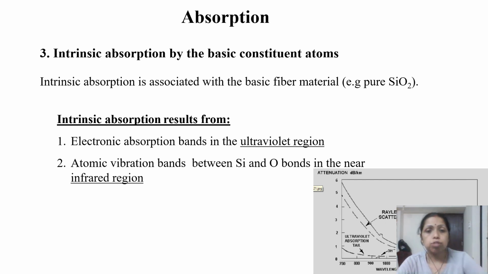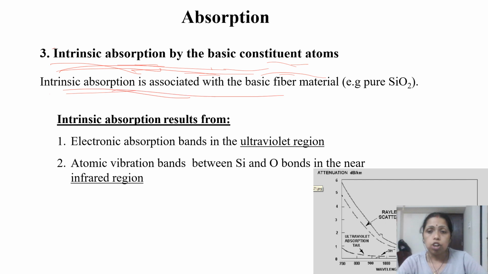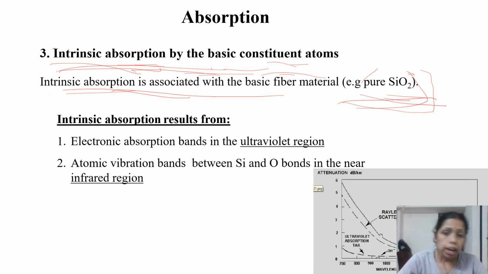Intrinsic absorption. Now come to the intrinsic absorption. Intrinsic absorption is the basic property of the material or atom which is used for the optical fiber. If we consider pure silicon dioxide, during fabrication no other material is doped or impurity added, only pure silicon dioxide. If other impurities or atomic defects are also not there, we still get some absorption. Okay, intrinsic absorption we will get.